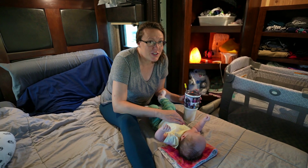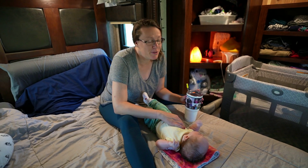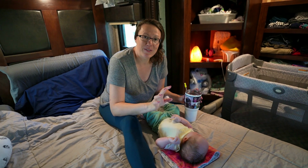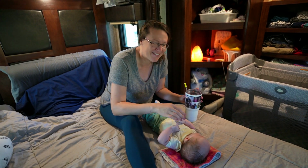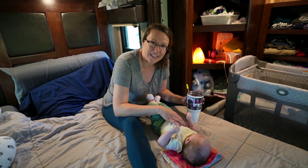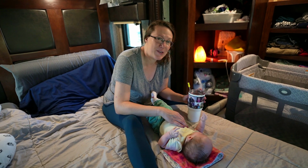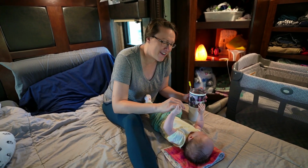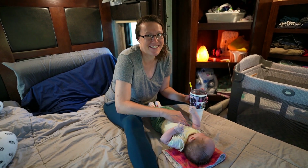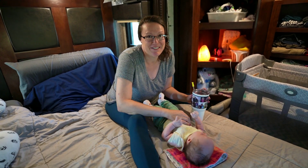Baby Samantha just turned 7 weeks old, so she's not a brand new newborn, but she is still a newborn. We have realized that we've entered kind of a fussy stage she's in right now, so we'll see how today goes. She is surprisingly and pleasantly happy this morning, so maybe she's aware that she wants to be extra cute for you guys. We'll see how the rest of the day and the night coming up goes. So you're going to want to stay tuned for that.